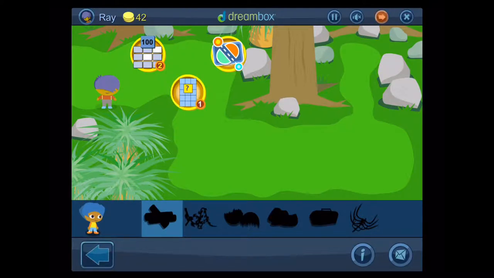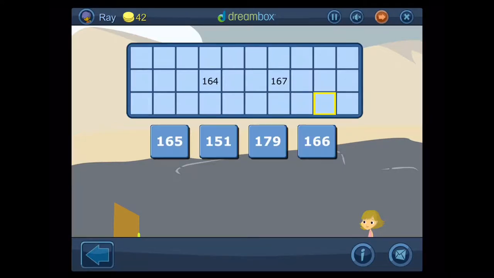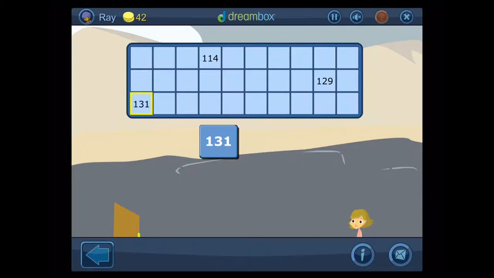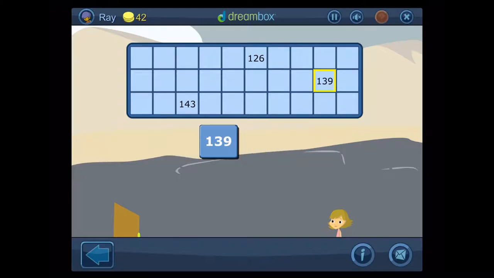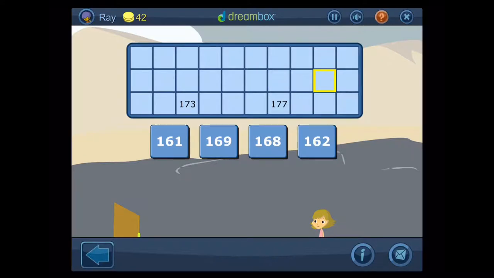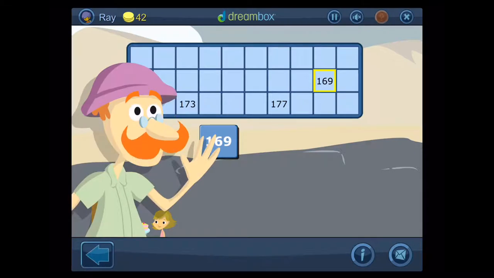Let's look for some logs. Add the missing tile. Let's play. Here we go again. Choose the number that belongs in the highlighted square. Nice work putting numbers on the hundreds chart. Great job!